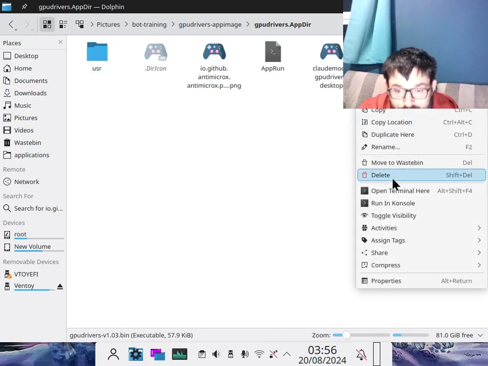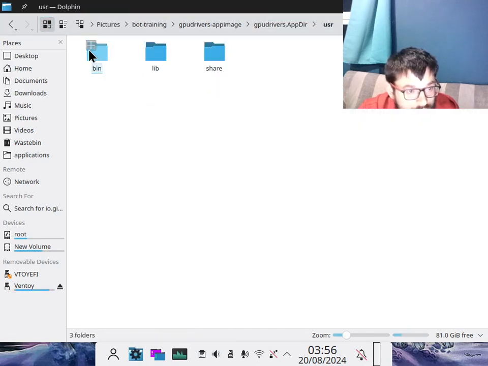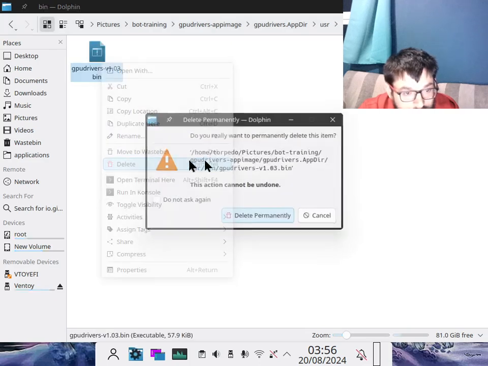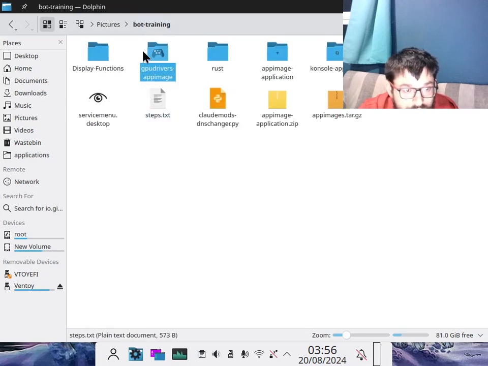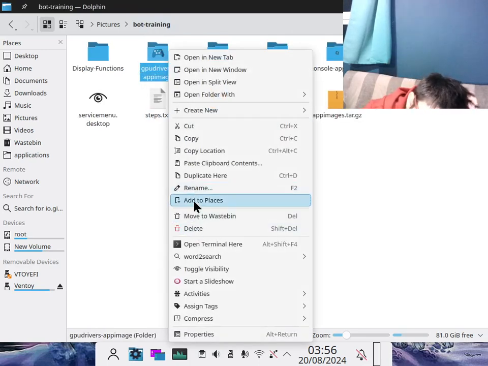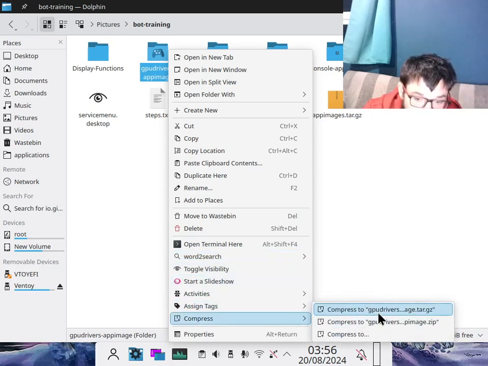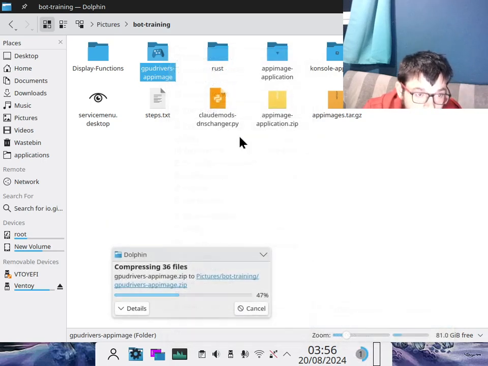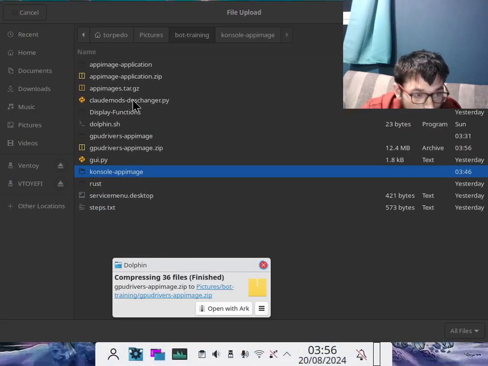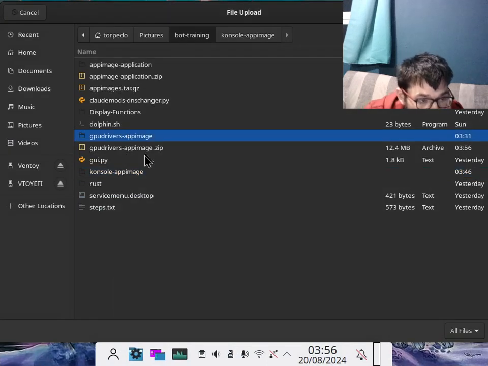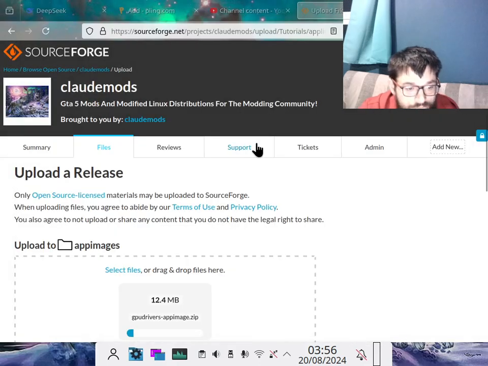Templates for this, you don't need that. Don't need that. So we'll get that into a compressed file. We'll get that on the internet. It's called GPU drivers app image. Is it?